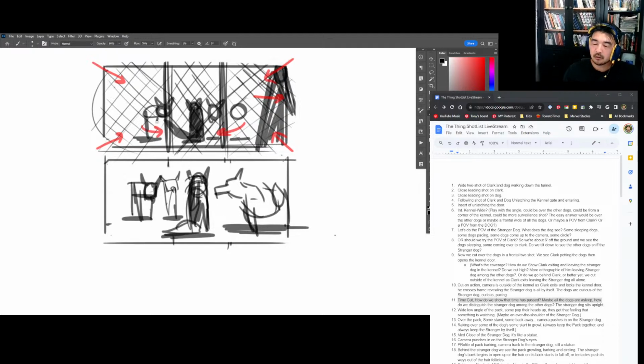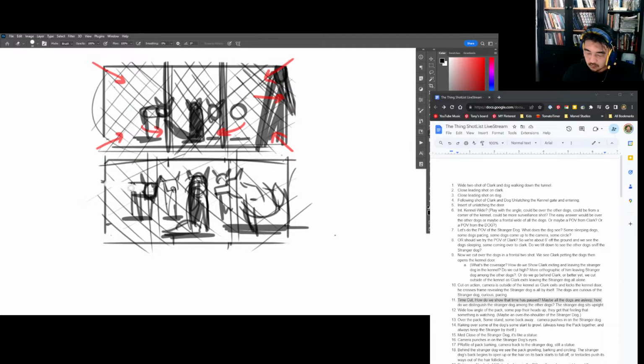Drop shadows really help sell where the ground is. That's another dog.